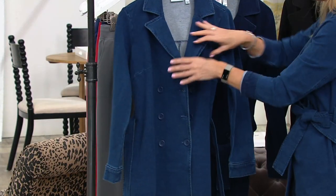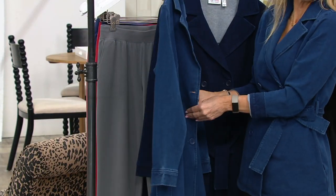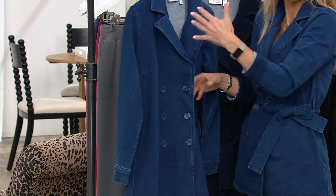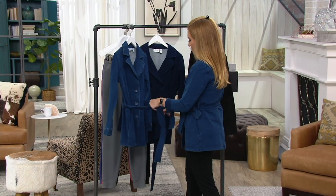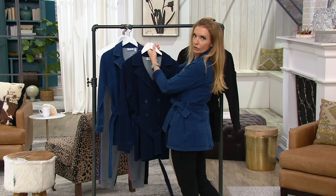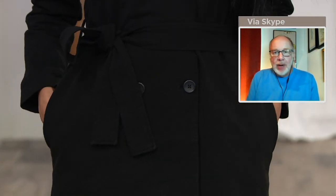I'm pretty sure that Comfy Knit wasn't designed initially with something like this as its initial piece. But it's amazing how that fabrication lends itself to so much else other than pants. When we introduced this in a jean, we said it was the comfort of your favorite yoga pants married to denim. And it was so successful. For years we just ran it in jeans and bottoms. And then all of a sudden we brought out a jacket one year, and it was wildly popular. Every year now we've been trying to do a new take on a Comfy Knit jacket because the fans love it so much.